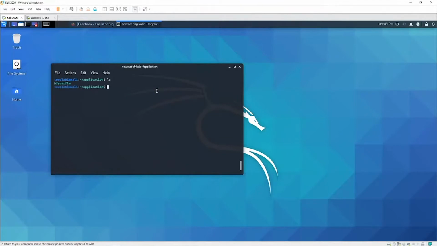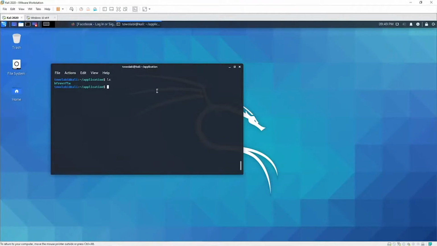So this application right here, it's called buffer overflow. Somebody made this application. The application does something. You all know what an application is. You double click it, it opens up, like Instagram, Facebook, your banking applications. This buffer overflow is an application. But instead of double clicking it, we're going to run it from the command line.